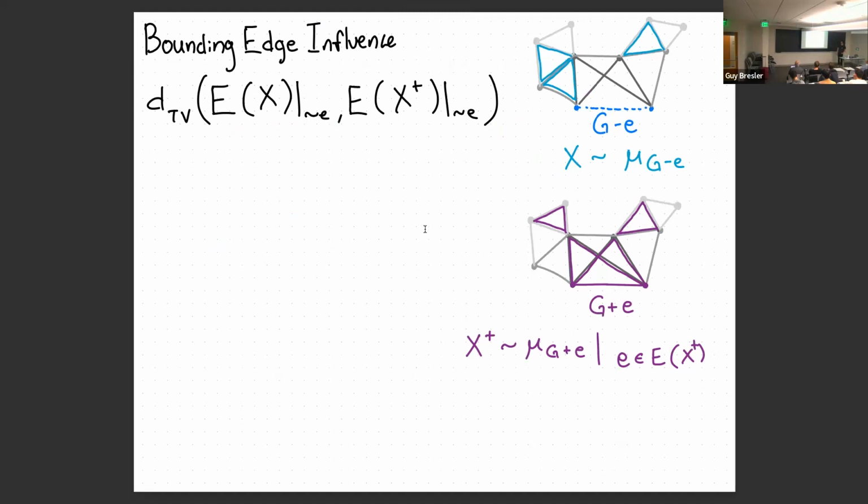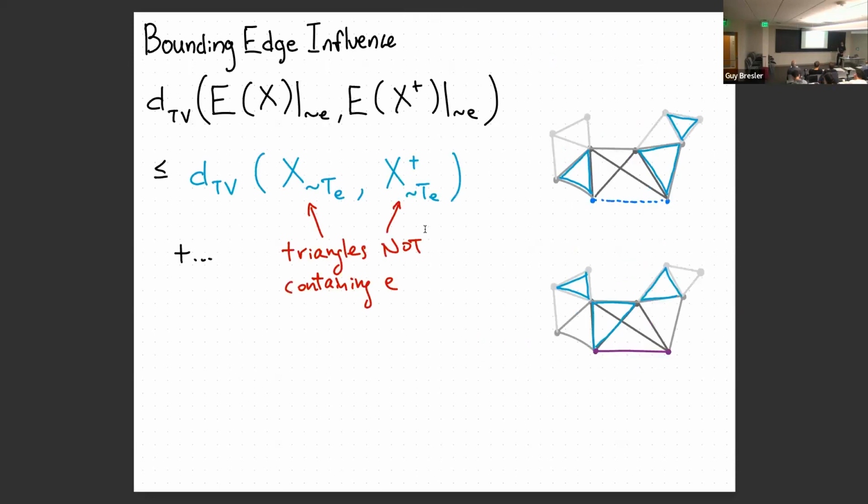All right, so maybe one remark. There's many people here who like to think about influences, and some more than others. This is different than your standard influence for various reasons, but for one, because we are changing edge E in a distribution where the basic objects are triangles. And so edge E is like adding a constraint essentially on your distribution. So it's not a standard influence, but in any case, this is what we want to compute, this total variation between these two objects.